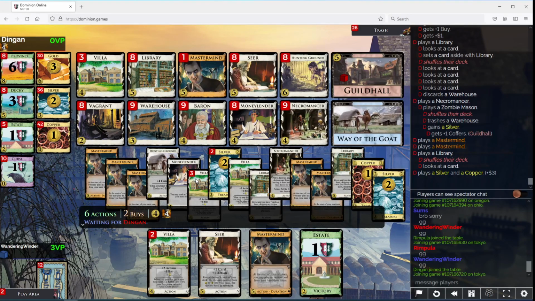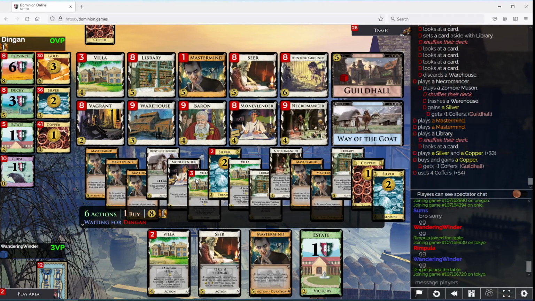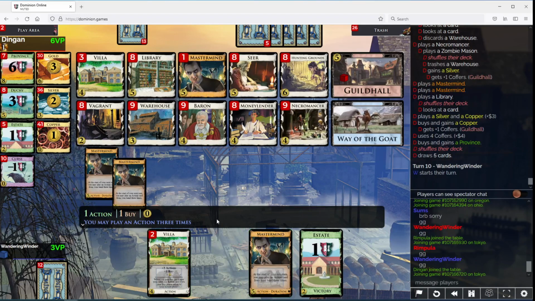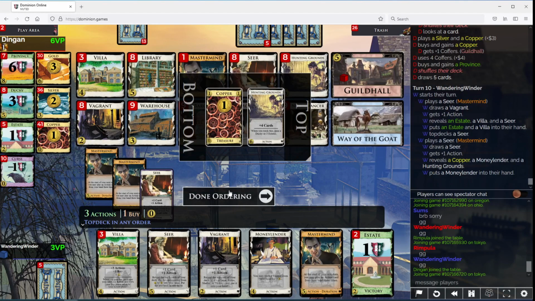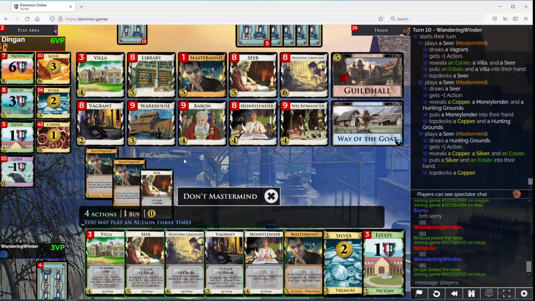Are you going to go for province? That's not going to save you, I don't think. So, anyway, we need a triple play seer here. We didn't find the Baron. That's pretty bad. Okay, so anyway, we're gonna triple play the villa here.